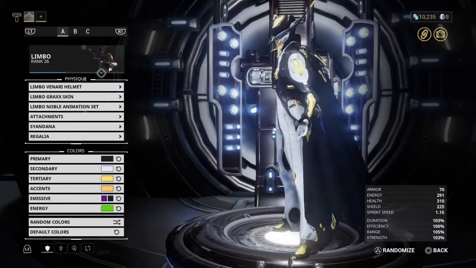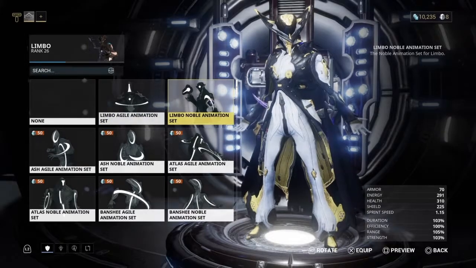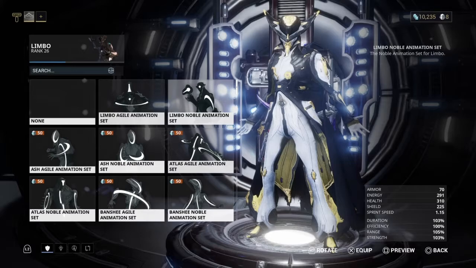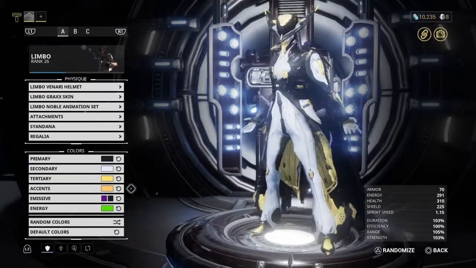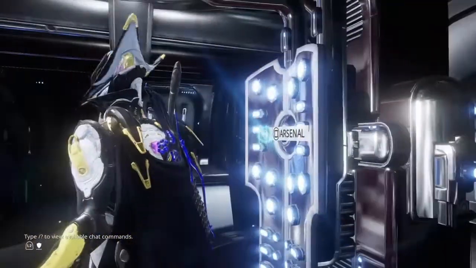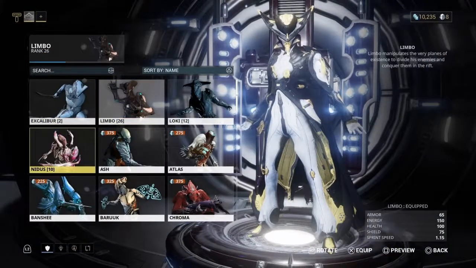Oh yeah, and you can see what skin and helmet I'm using from here, and of course I'm using Limbo's Noble animation set, which is this little mystical magical one. Now moving on to Nidus.